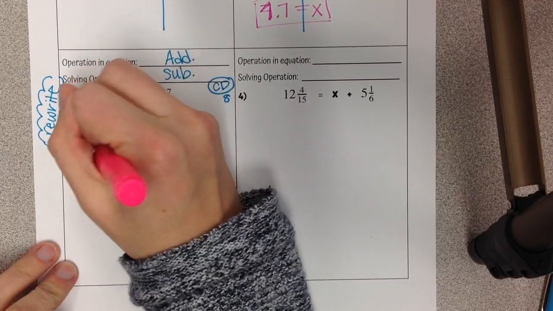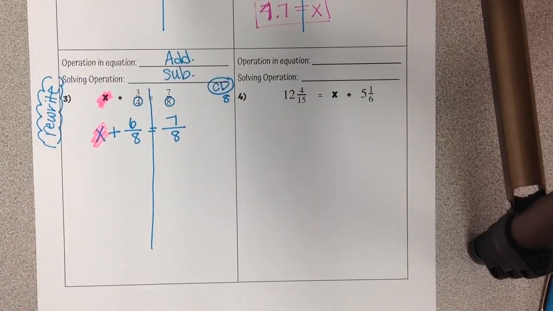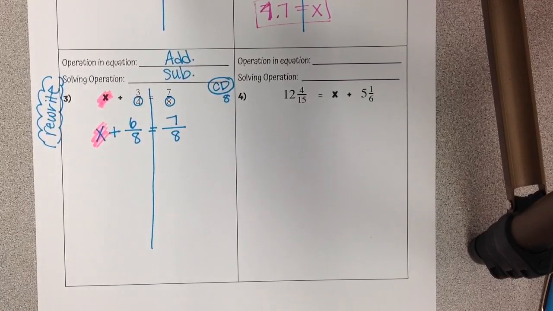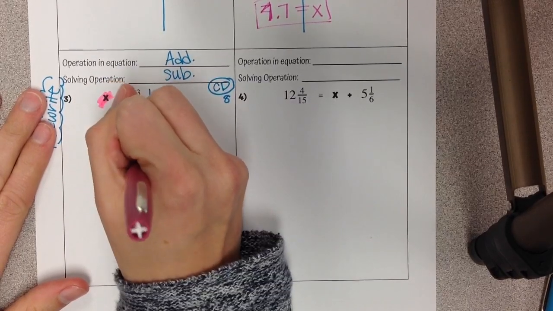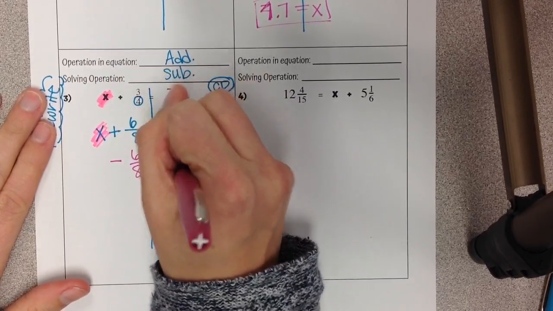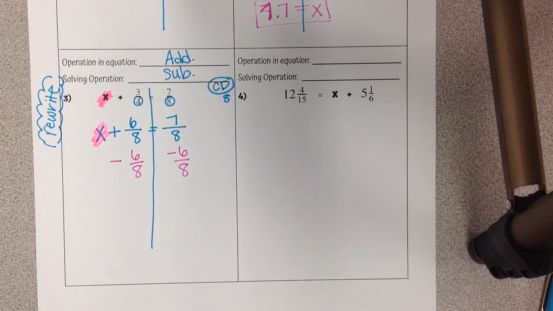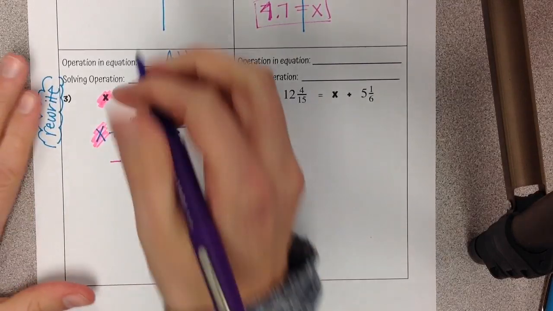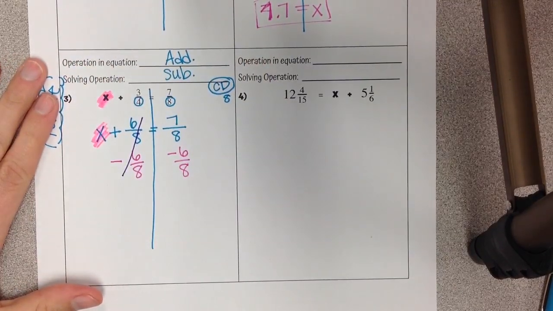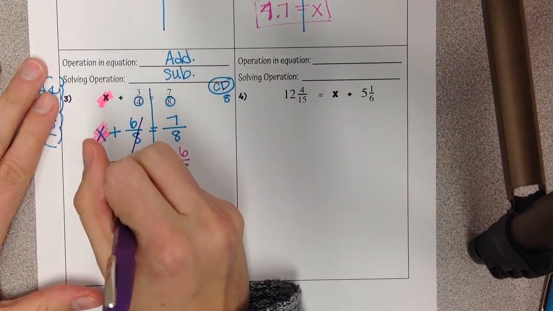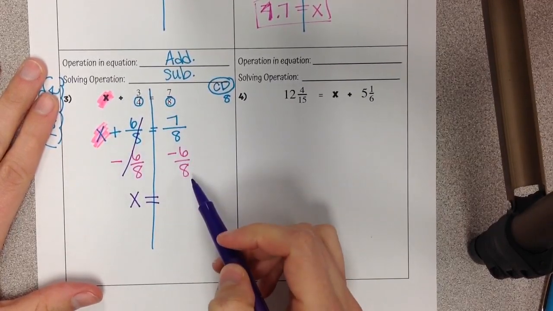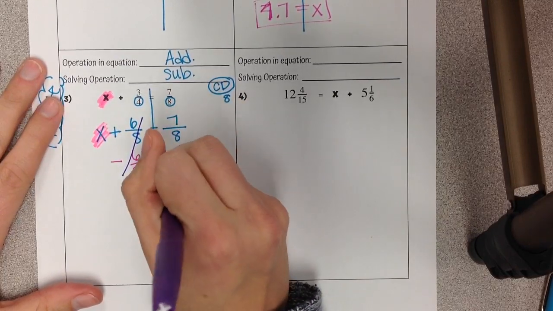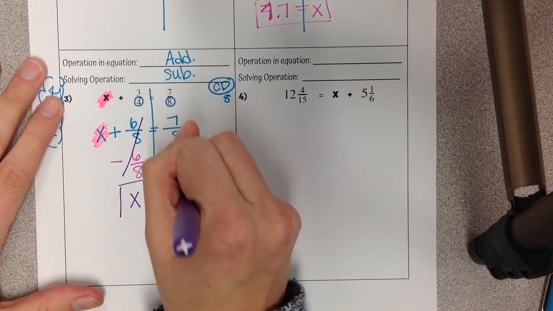So I'm going to go back again. I'm going to highlight the side that has the variable. We already talked about this. We have addition in the problem, so we are going to solve by doing the opposite, which is to subtract 6/8 from both sides. Now when we're looking at that, these should cancel each other out. 6/8 minus 6/8 is 0. We're left with just x on the left side. Here it's already lined up nice and vertical for us. 7 minus 6 is 1/8.